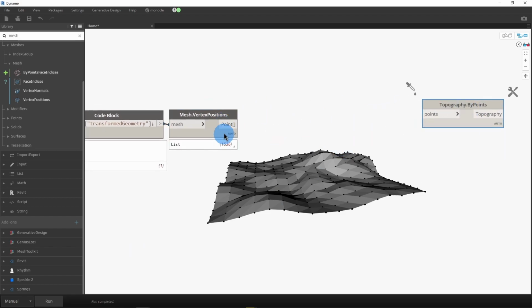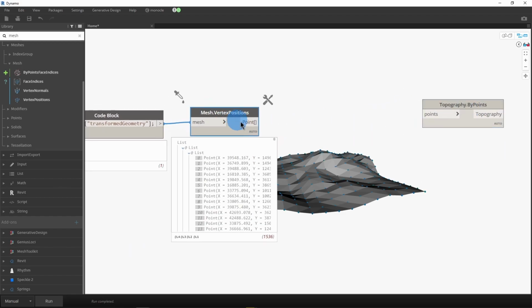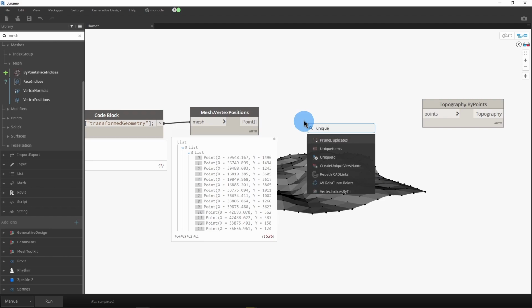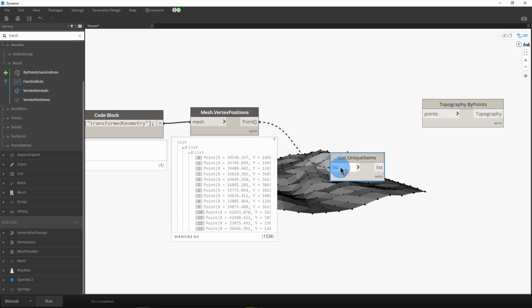Here I get the points, but these points contain multiple points in the same place. For instance, some of these triangles share the same vertices. So we need to get the unique items from this list of points. I'm going to type in unique items and connect this list as the list input. And let's click on run one more time.